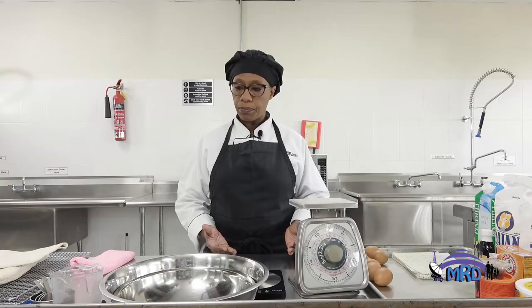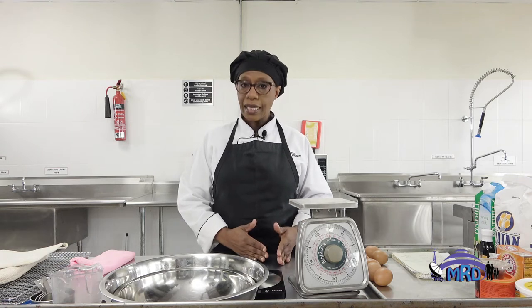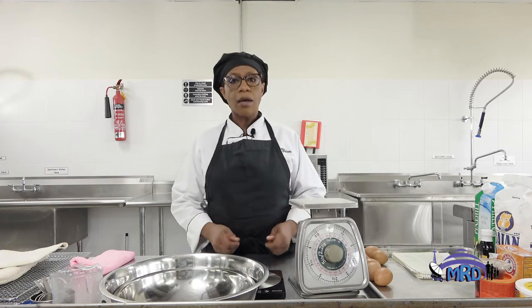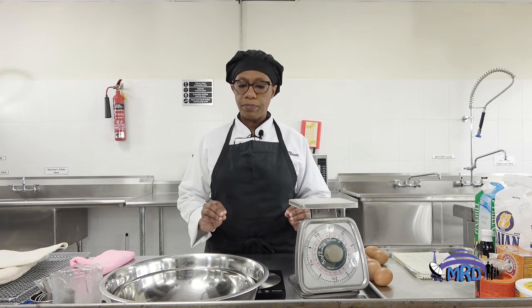Why? Baking is an exact science. If you put too little of one ingredient, too much of another ingredient, your product will always come out different. So it is important you maintain your mise en place and stick to your measurements according to the recipe. For cooking, sometimes we can throw in a little extra this and a little extra that, but with baking, we cannot. So let's speak to measuring.